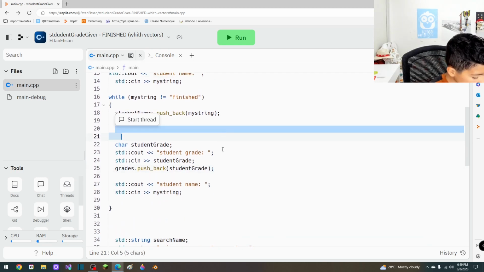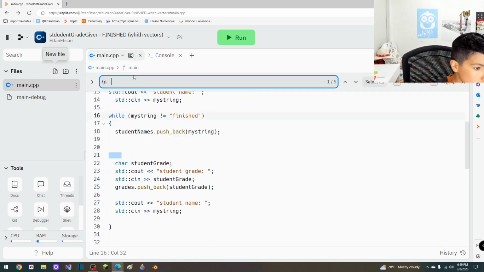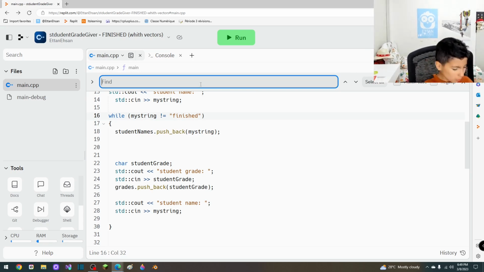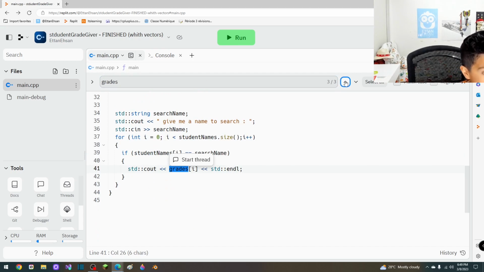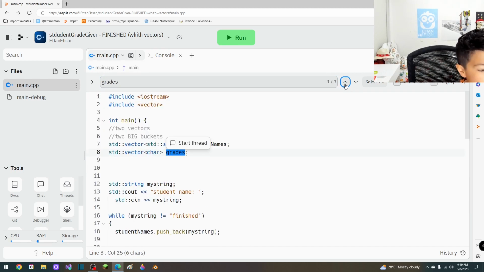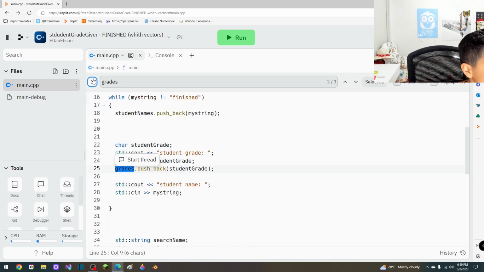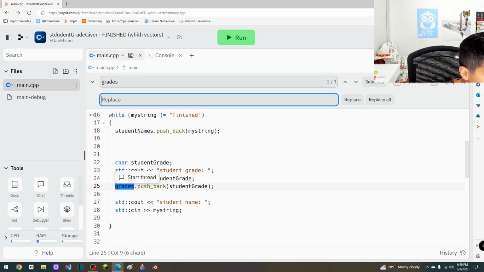And by the way, there's a small shortcut that you can use: Control F in Replit. You just press Control F and write what you want to find. And that's another thing, regex, that we might explain in a future video, but I won't talk about that. So what do we want to look for? Right now, we want to look for grades. There are 3 answers, grades, grades, and grades. We want that first answer, grades, here. So that's another way to find what we want to look for.